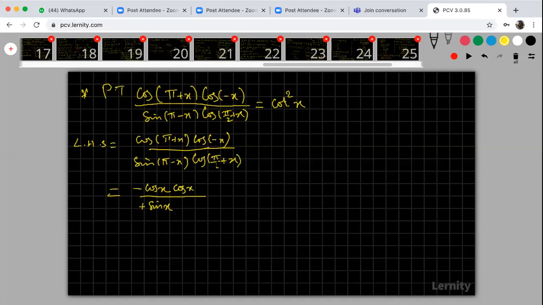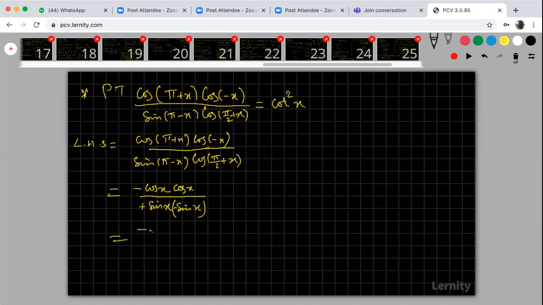This is cos of pi by 2 plus x. What about your cos of pi by 2 plus x? Pi by 2 means you have to change that. Cos into sine, sine into cos. Here cos is given, I am writing it as sine of x. But I have to concentrate on my sign. This pi by 2 plus x belongs to the second quadrant. In the second quadrant, my cos is negative. So therefore, I will get negative here. Minus of sine x. Okay. Here I will get negative. Minus sine x.